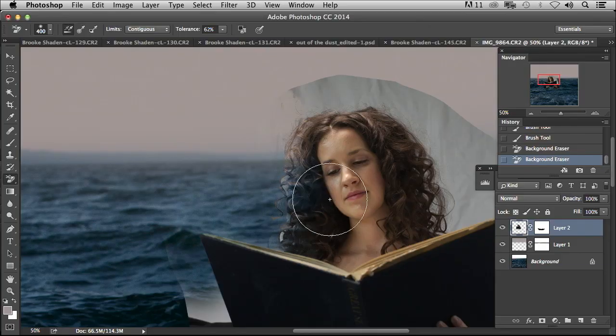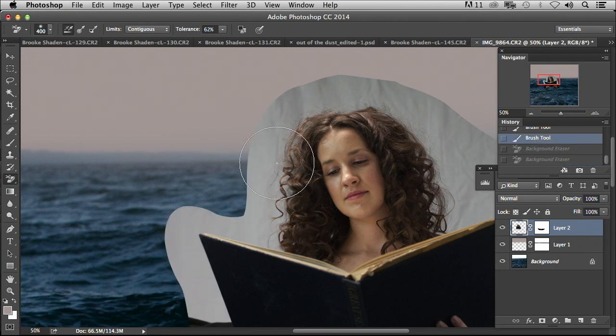So I'm going to have to play with this a little bit. I'm going to have to adjust my brush just slightly because I don't want to start erasing her hair. I'm seeing ocean behind her head now. That's why it's turning blue. So let's step back and let's see what we can do. Maybe we'll take the tolerance down. Let's see what that does. We'll make the brush size smaller. And we're just going to play to see what's going on here.